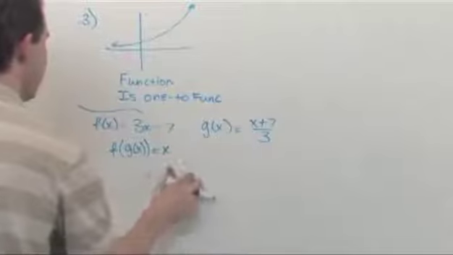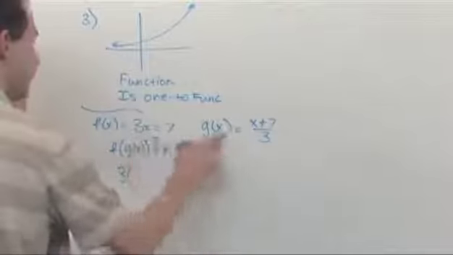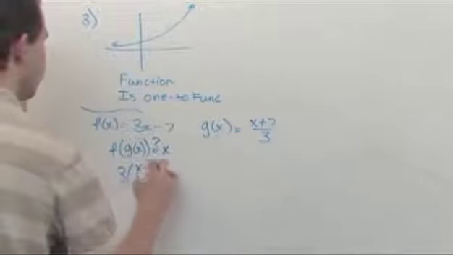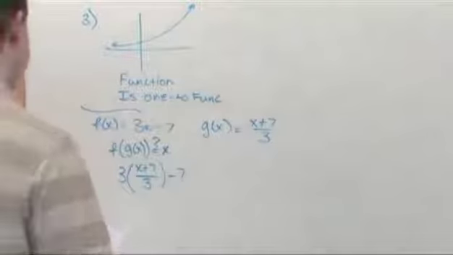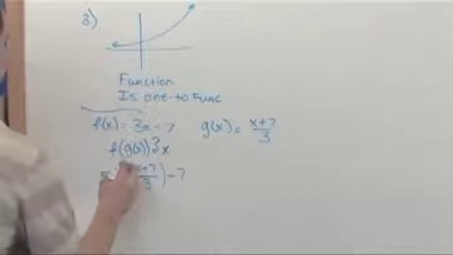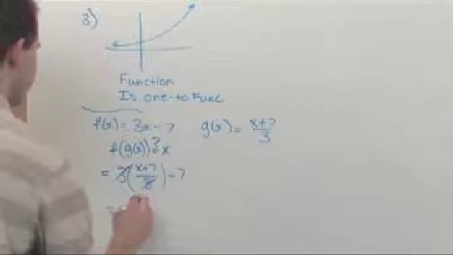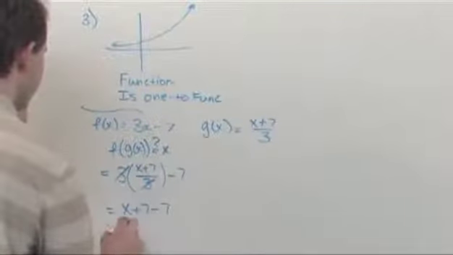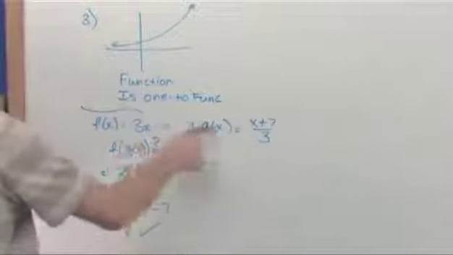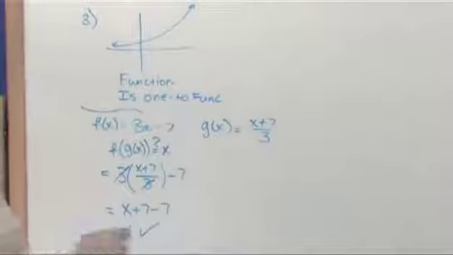So I take g of x and I plug it inside here. So what I'm going to have, I'm going to put a question mark, see if it equals x. I'm going to have 3 times x, but x is now equal to g of x. So 3 times (x plus 7) over 3, minus 7. And that is going to be equal to, 3 is going to cancel with 3, because 3 divided by 3 is 1, so I'm going to have x plus 7 minus 7, so it's going to equal x. Yes, these are inverses of one another. Because I plugged this in and I got x back, these two functions are inverses of one another. That's exactly what that means.